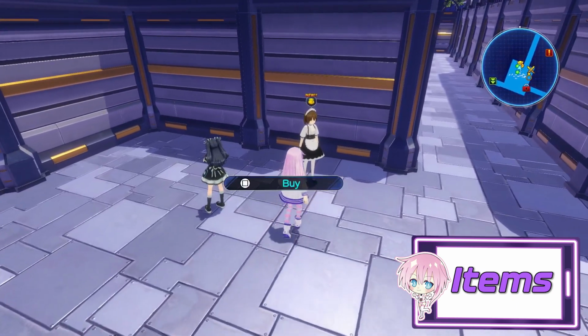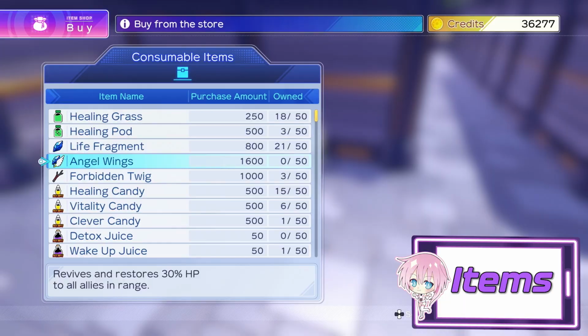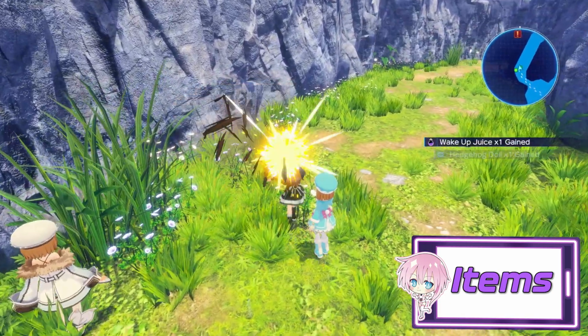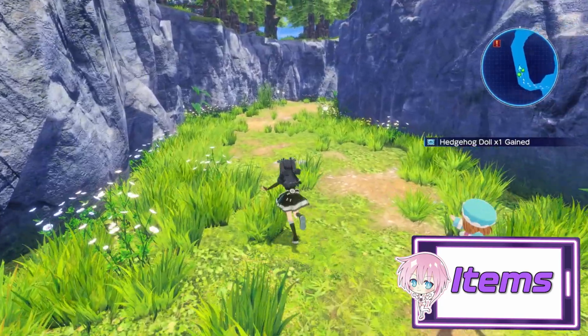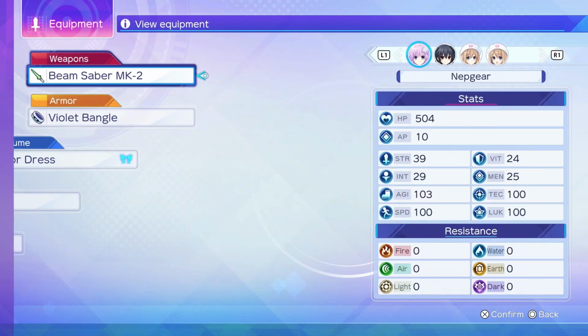Items can be bought at the many shops in the game, awarded for completing quests, or picked up while out on adventures. Make sure to destroy all boxes you see, as they may be hiding important items. The Equipment tab allows you to customize your character's loadout.